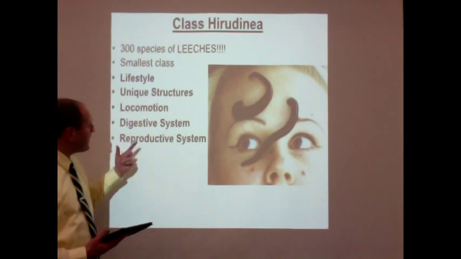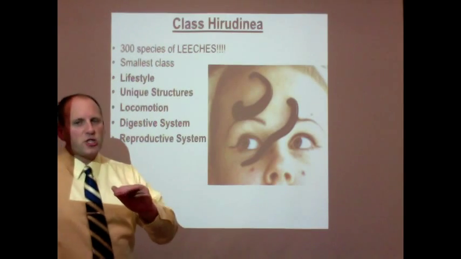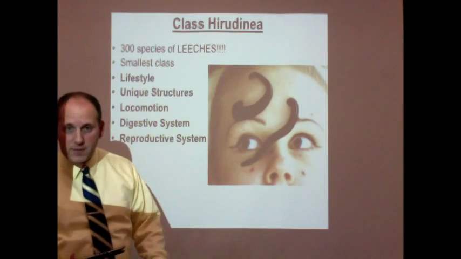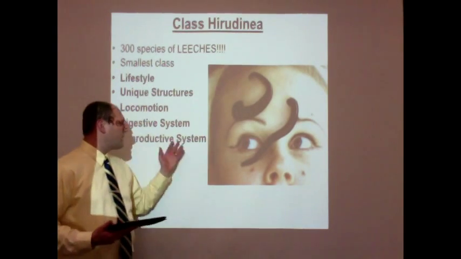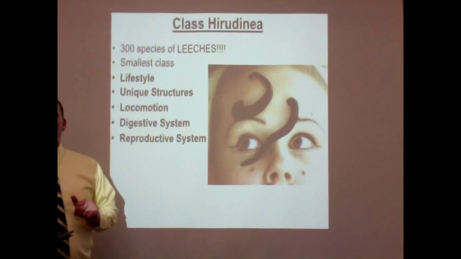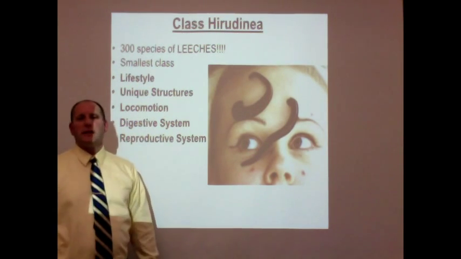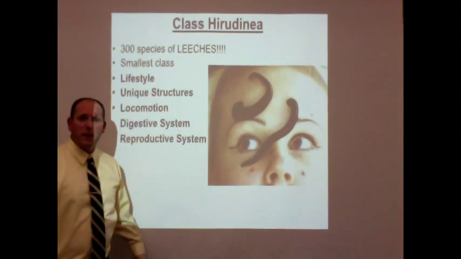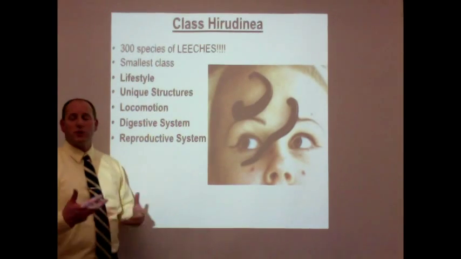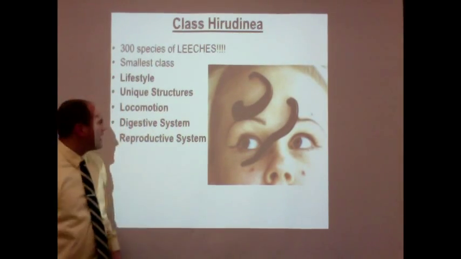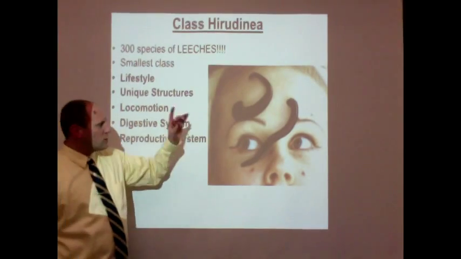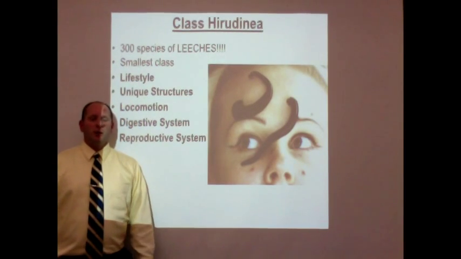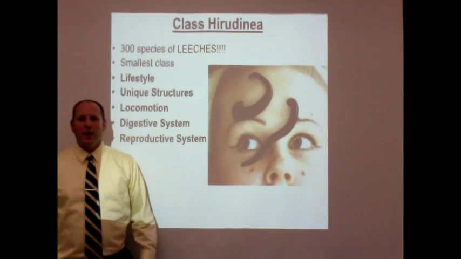For the reproductive system for these guys, extraordinarily similar to those oligochaetes, those earthworms. They have the clitellum, they reproduce in a very similar way. So for the reproductive system, you should have it dialed in that these guys are just about the same as those oligochaetes. So the big differences for these guys, those unique structures, they do not have the setae or the parapodia. How they move, using those circular and longitudinal muscles with the suckers, and what they're eating. Just remember, for the Hirudinea, those leeches and this girl's face will be burned into your brain, and you'll be dialed in, ready to go.